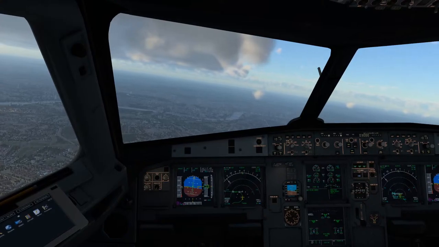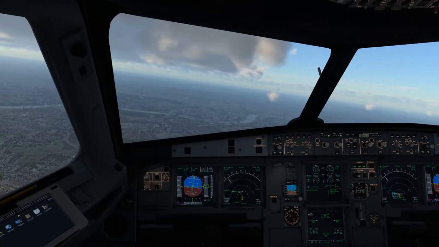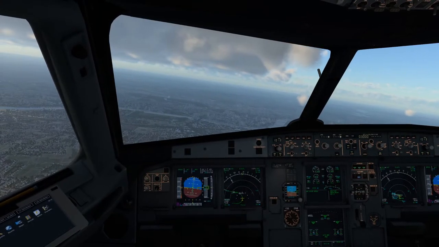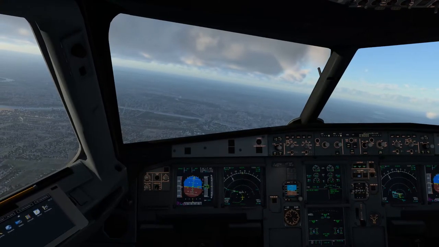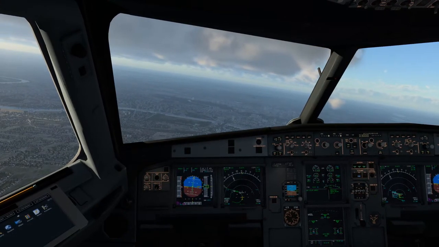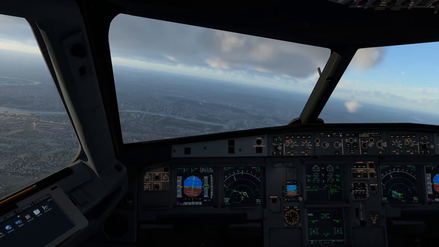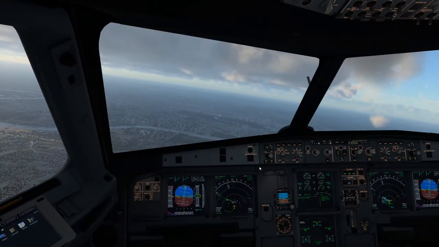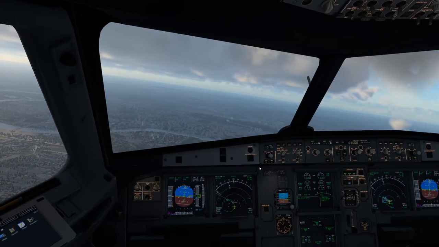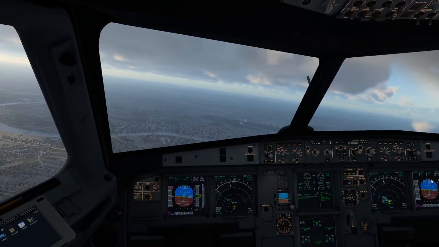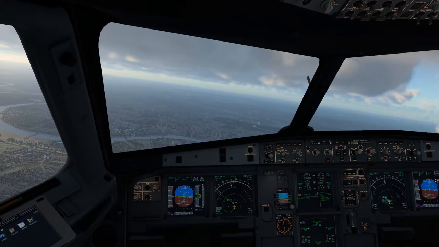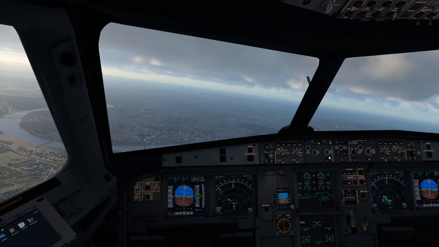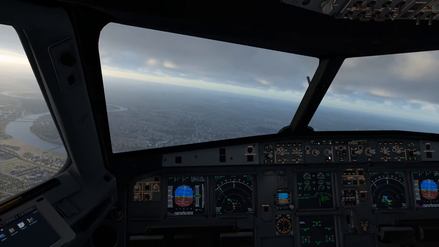And we are now almost at London Heathrow. Speed check, flaps full. We kind of configured a bit early, but that's okay. I don't really know what to expect after the turn, so it's good that we've configured when we did. And we are now inbound runway 27 left at London Heathrow. I still don't have the runway in sight.